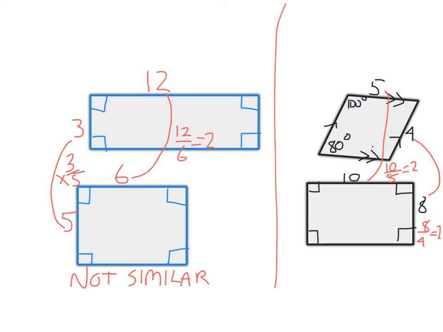Now that makes a lot more sense for this shape. For these shapes, why they would not be similar. The top shape is a parallelogram and the bottom shape is a rectangle. They're not even the same shape. So if they're not the same shape, there's no way they'd be similar. This shape isn't just a bigger version of this one. They're totally different shapes.